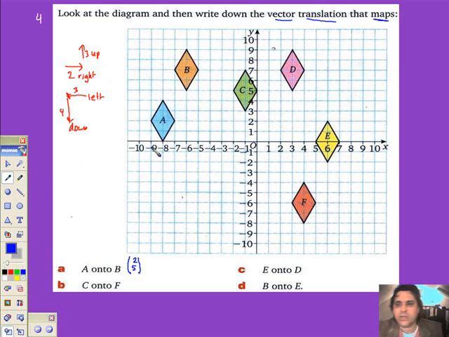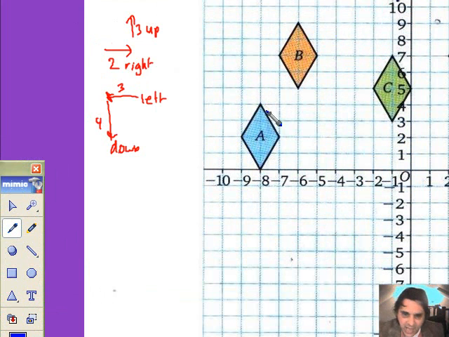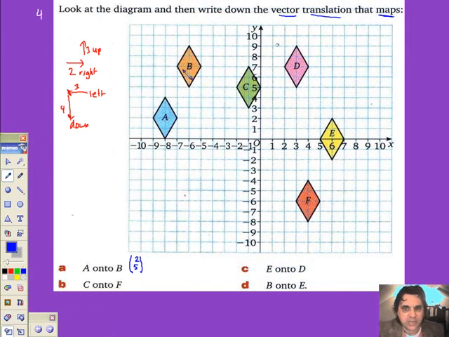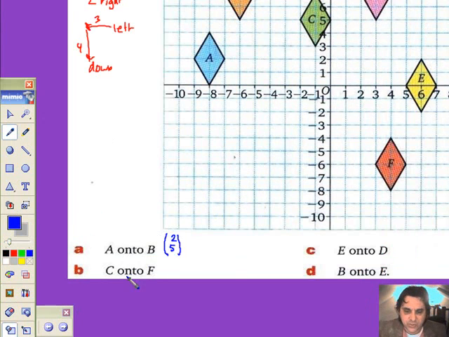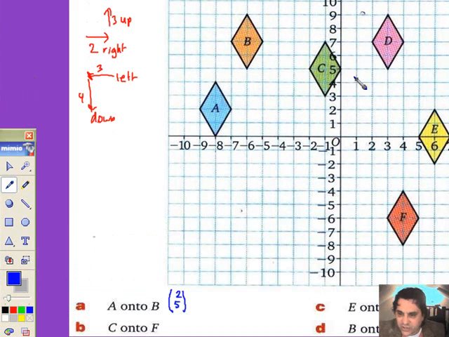So there you go. When you translate the whole shape, every corner gets dragged along according to the translation vector 2, 5. So A goes on to B using vector 2, 5, and it's been translated from A to B. So A gets mapped onto B. Right, now let's just do C to F. Bit of a journey.